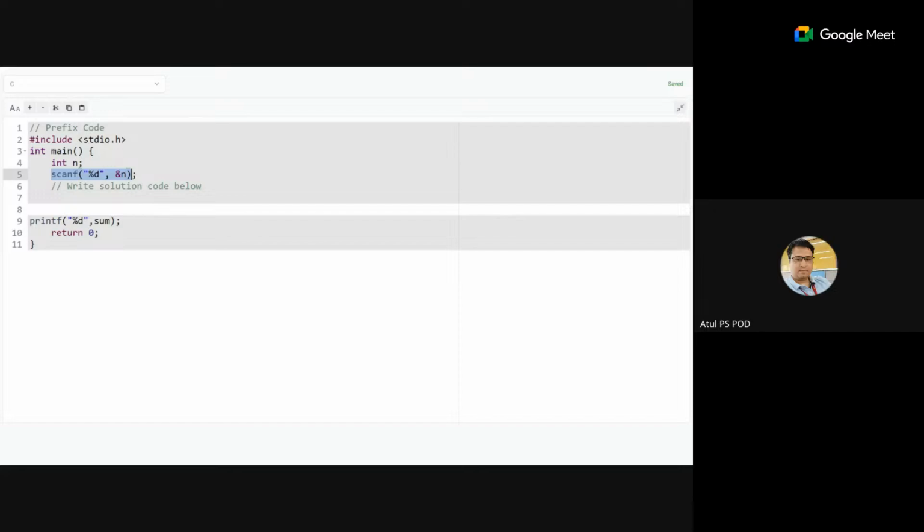We can also write other libraries, a very common one being math.h. Suppose we want to calculate some math formula directly, like square root or power. These are ready-made definitions, already defined, and we can directly call and use them. There is no need to write the code for everything. Some definitions are already defined in libraries, and based on our requirement, we can add more libraries in this code.